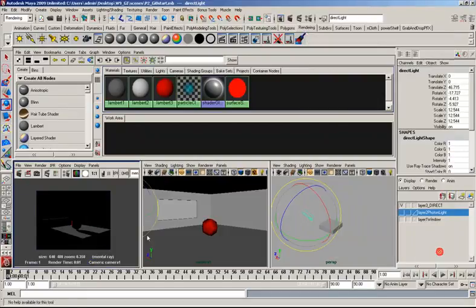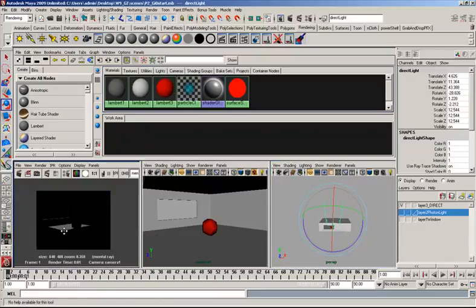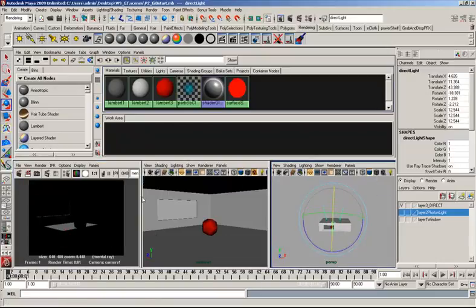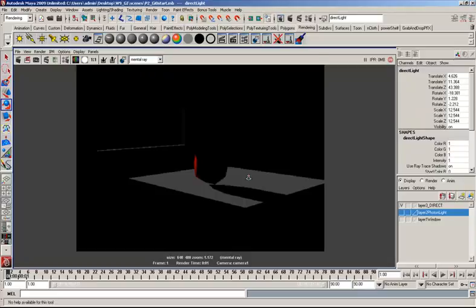So you can see that's the light source, and that is where the shadows are coming from. I'm gonna make it, yeah, probably like there, I would say is a good idea. A little bit more so it actually hits our surface. There we go. So you can see that the light is hitting the surface.